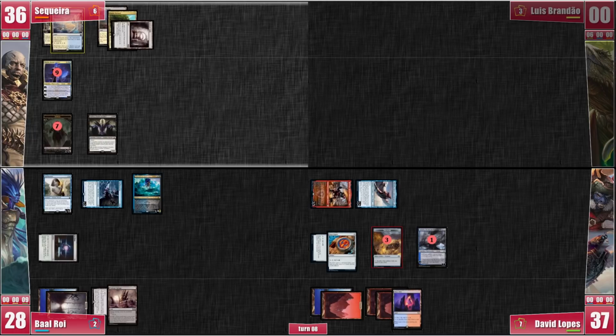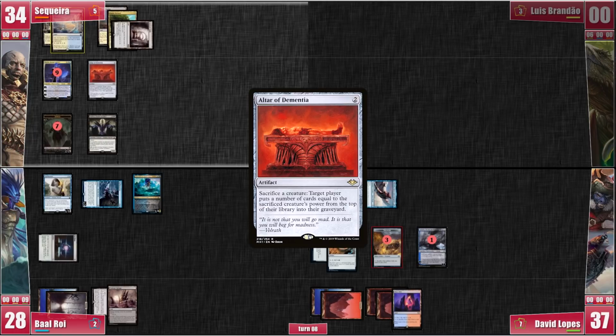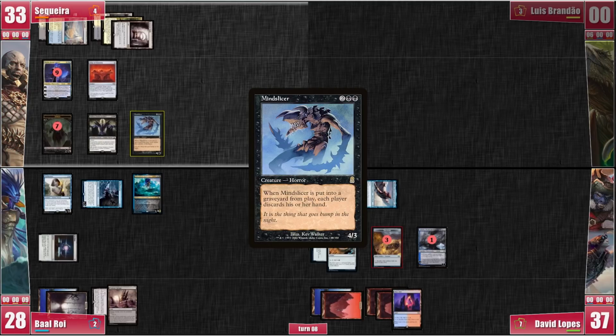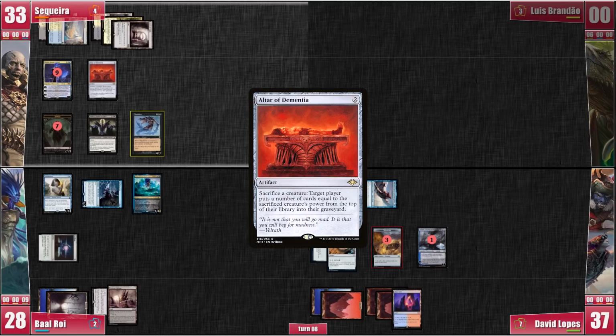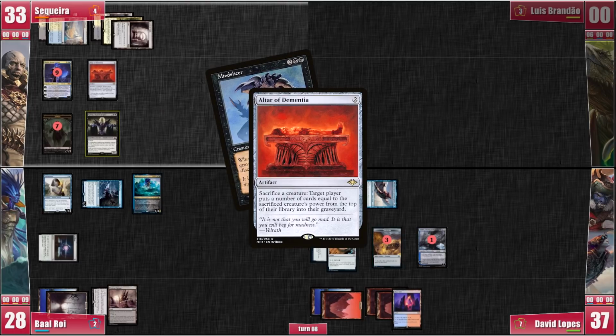On my second main, I innocently cast an Altar of Dementia. It does resolve, so I move to more serious plans. A Mind Slicer. David tells me that I don't need to cast him at all. He's even going to wheel next turn after, quote, dealing with the Hullbreacher. I reply with a thanks but no thanks and sacrifice the Mind Slicer, targeting David to mill 4.